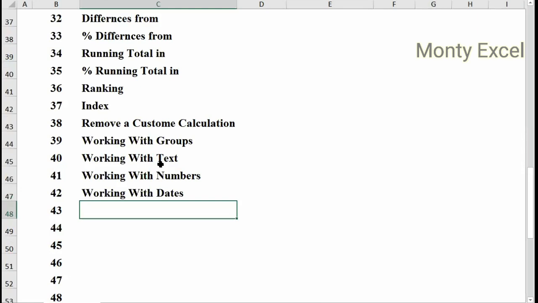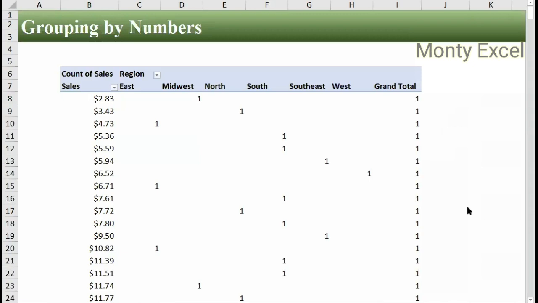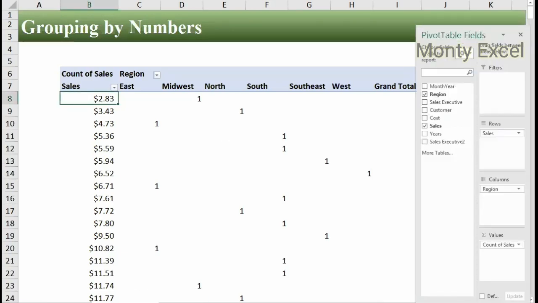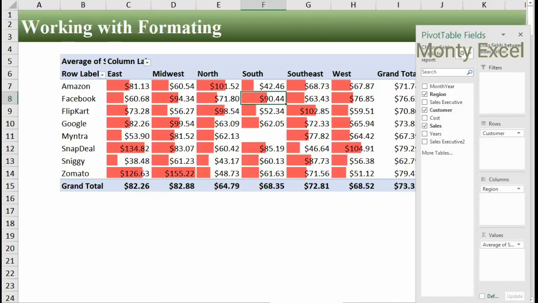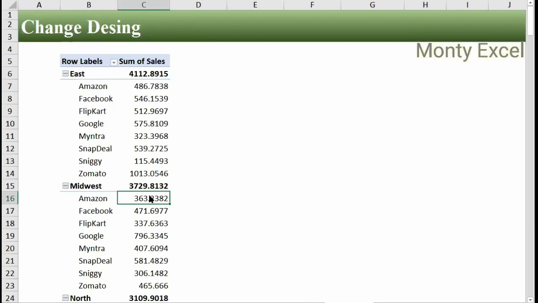Now let's try to concentrate because I keep walking about. Okay, before that, let's go and change our own style of pivot table. Okay, because that's something which is not happening. If you look at this, let me take a new one. So working with the formatting setting example. Okay, let me take here. Change design. What I mean by change design is that I'm not happy with the style we have here. Let me put in a different style.